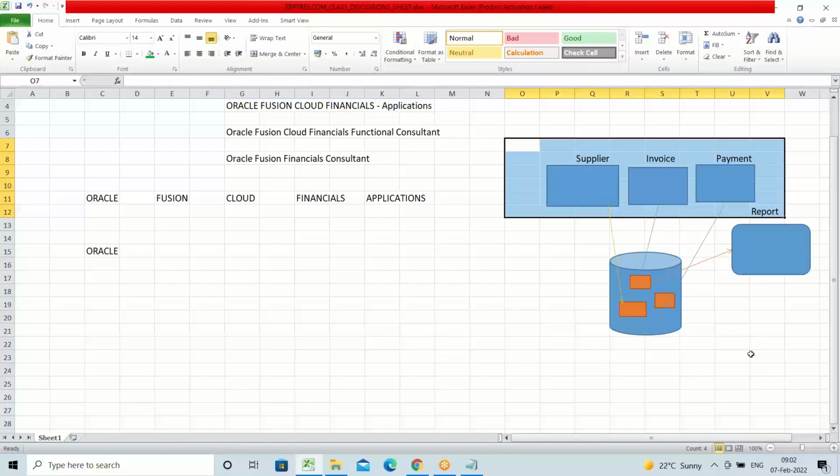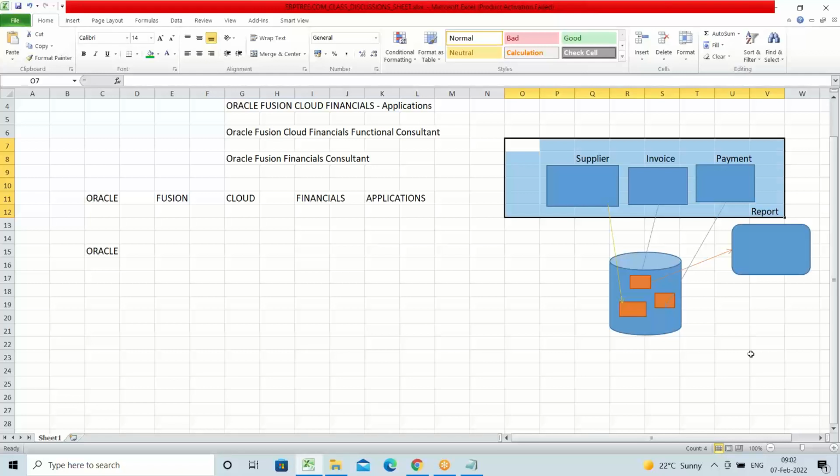So if you call this setup an application, these pages can be used by which department? Payables department. Ideally, the payables department has to maintain the suppliers, invoices, and payments data. Now, if you are calling this an application, these pages are used by the department called payables. The application you can call a payables application. Ideally, we can have applications department-wise.